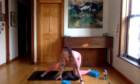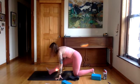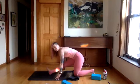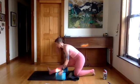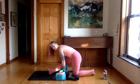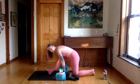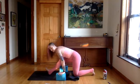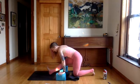So pivot your chest over your thighs. That was a really clunky cue. I'm very sorry. We're in half splits now. You can grab for those blocks again, bring them on either side of you for a little more support. Big stretch for the back of the right leg, all your hamstrings. You might feel this in your low back too. You can keep the knee as bent or as straight as feels good, but take a couple breaths to explore these sensations here.